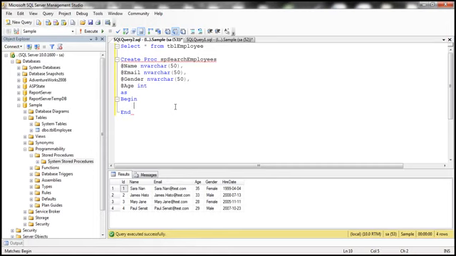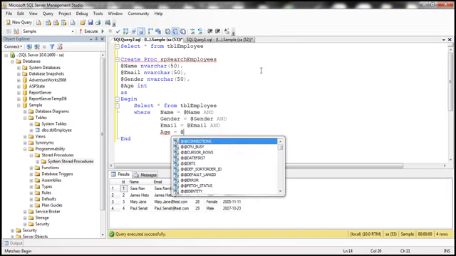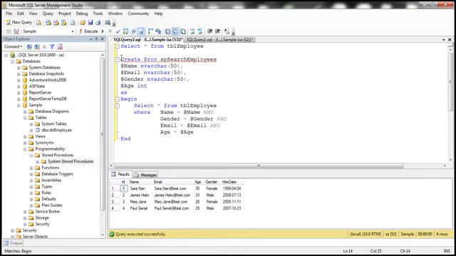Now let's implement the body of the stored procedure. Now we want to select all the rows and columns from table tblEmployee, but we need to apply the where clause because we want to be able to filter by the provided name, email, gender, and age. So where name equals @Name, whatever value is present within that @Name parameter, and gender equals @Gender, email equals @Email, age equals @Age. Alright, so let's go ahead and create the stored procedure now.